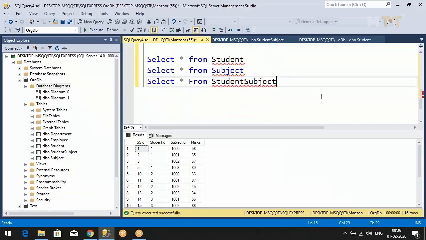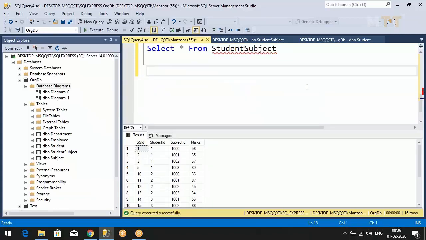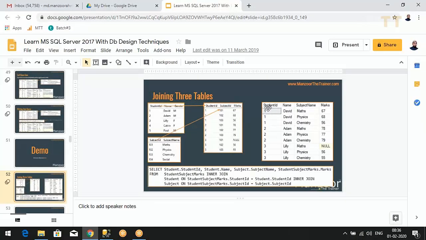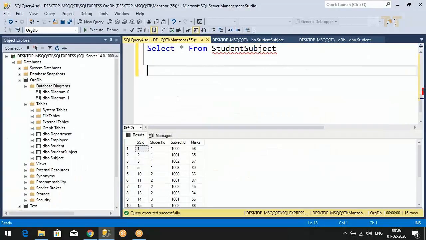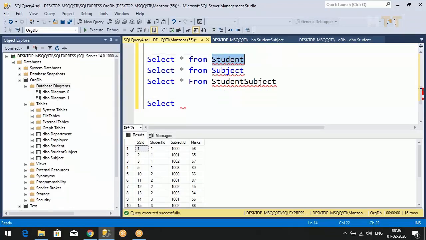Now what I will do, what is the expected result that I want? Student ID, name, subject name, marks. So I'll say select student ID. So student ID, I'll get it from student table. So student dot student ID.